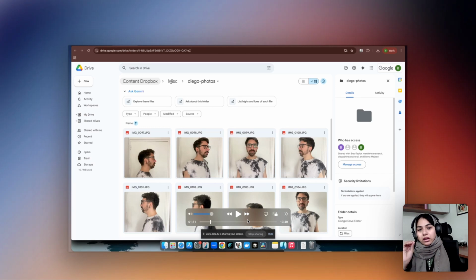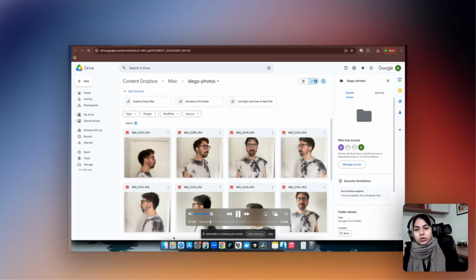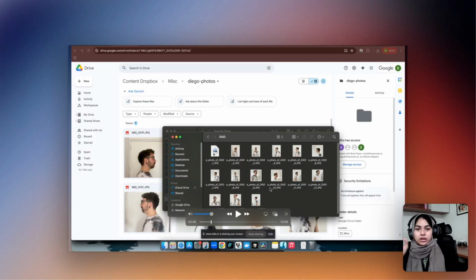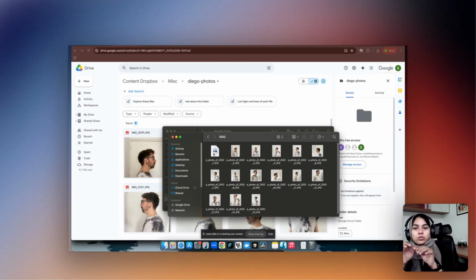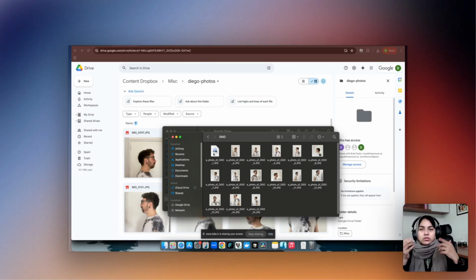Once we have that, what you need to do is simply, this was in Drive, so I'm simply going to download it. And here you can see that in this folder, I have named each of the images, and the naming is consistent. Although they are different names, there's a common pattern, and the trigger word that I'm using here is DGO. That was just for my understanding. I was creating this for Diego, and I thought, okay, DGO works for me. That's the only reason why I'm using it.